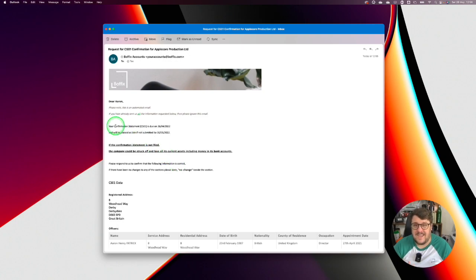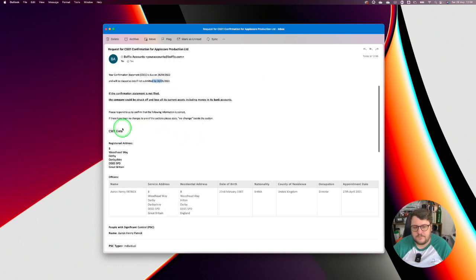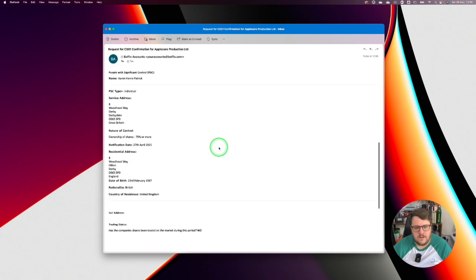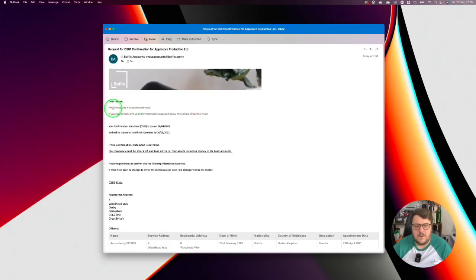So again, as the accountant, I've not really done much. It's generated the email, it said when it was due, and it says the information that's going to be contained, so the address and everything else, what period it relates to, how many shares it might have. And basically it says at the top here, please note this is an automated email. That's what we've written. All we're asking the client to do is respond to say if the information is correct and say no change. All I need to do as the client now is email back saying no change.